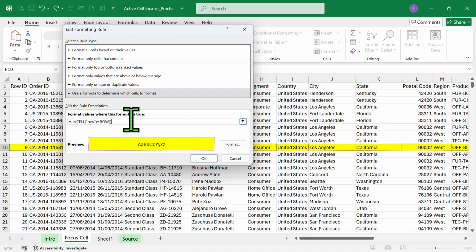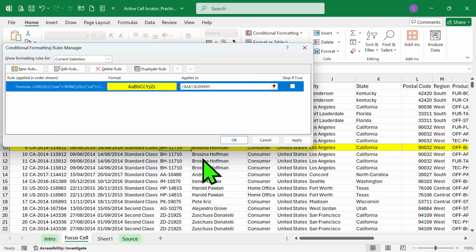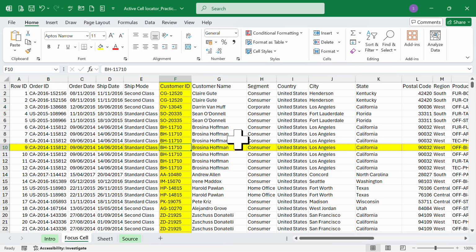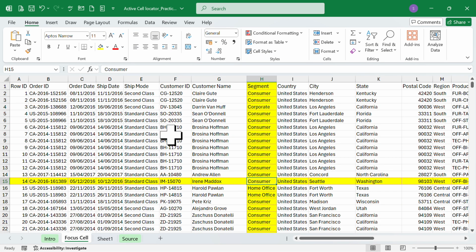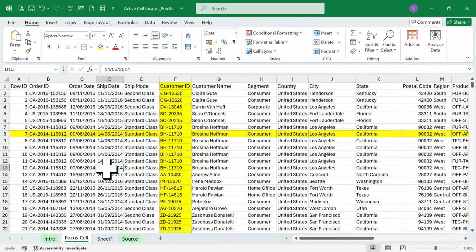This was the first argument of OR, this is the first logical condition, then comma. The second logical condition is for the columns, and then I close the bracket, and then I click on OK, and again I click on OK. So now you can see that it is highlighting the active row and active column. If I press F9, it moves to the right location.